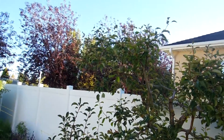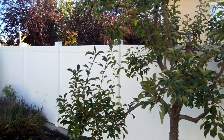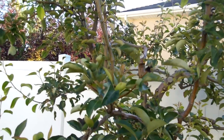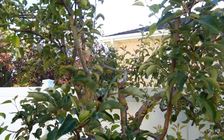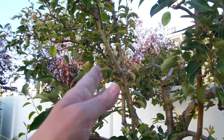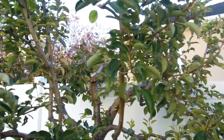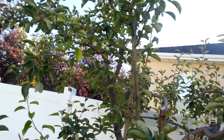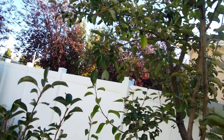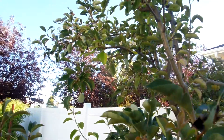Interesting. I've never seen that — or maybe it was there the last couple years and I just never noticed it. But anyway, that's a little unusual in September for it to be kicking off and opening up some buds. Oh man. The tree should not be flowering. I don't know if it got confused and is opening up the flowers it's supposed to do next year — I certainly hope not.